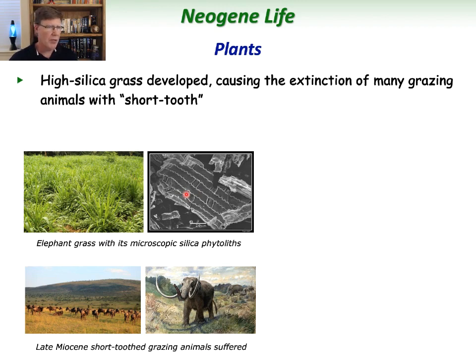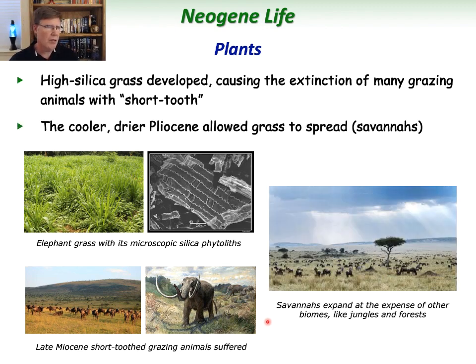So that's mixed in with the grass, and so any grazing animal eating that is going to basically be eating that silica too. And so this has the effect of, one, not tasting good, but also it wears down the teeth. So this actually led to the extinction of some grazers because their teeth weren't long enough. Over time, they'd wear down their teeth and they would end up starving and dying. And so grazers with longer teeth would fare better with these high silica grasses. So short-toothed grazers would suffer and end up going extinct.